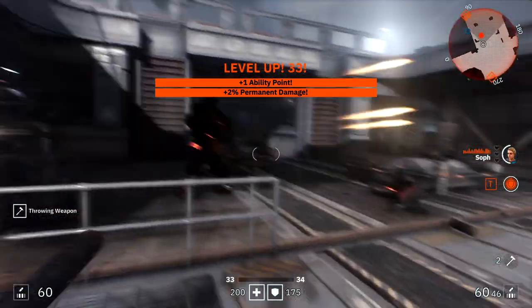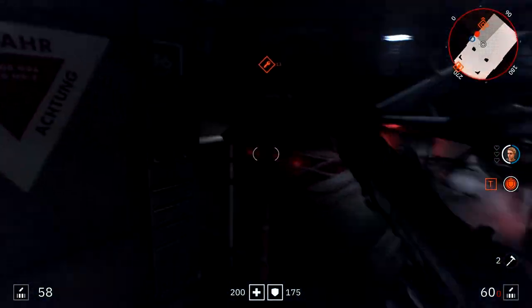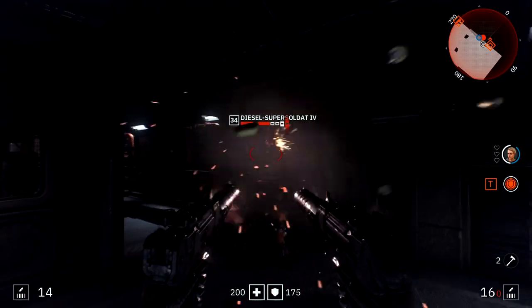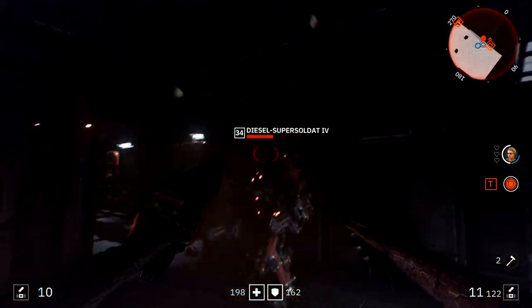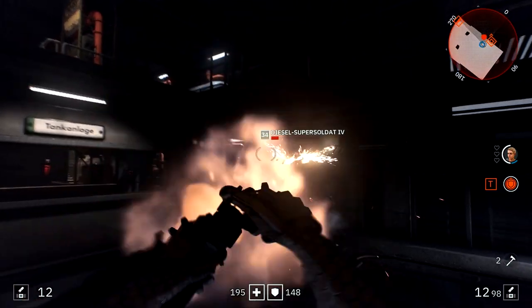Oh, we leveled. Oh my god, we leveled. That's what I'm talking about. Easy does it, boys. One more. With the double pistol, we don't have anything else. Oh, double clicking my mouse as hard as I can.